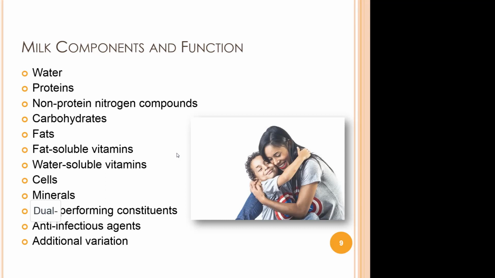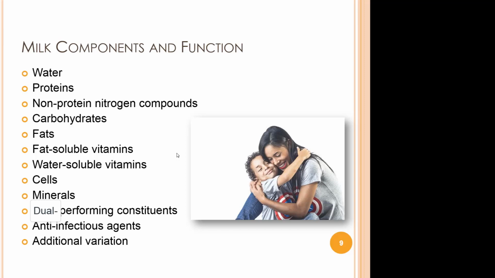The composition of human breast milk is dynamic, as we've mentioned earlier, and changes over time. It adapts itself to the changing needs of the changing child. For instance, during each nursing session, the milk that is expressed first, the foremilk, is thinner with a higher content of lactose, and this satisfies the baby's thirst.